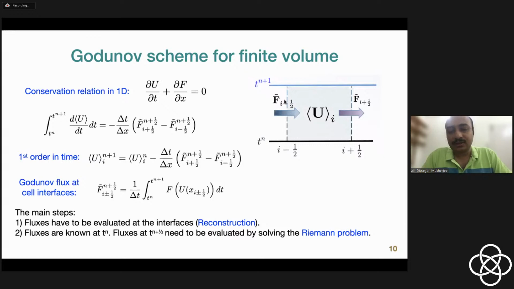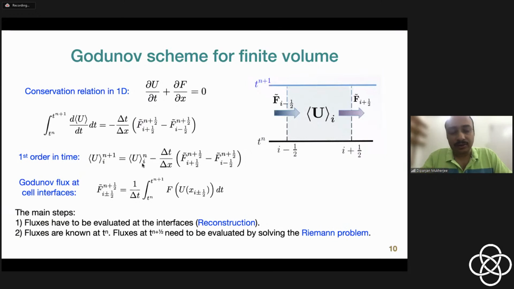Now this flux here, now we are dividing this. So this is the evolution in time, and these are the discretized coordinates which give you the fluxes at each of these elements. So now we can approximate this derivative term as an integral over the fluxes over here. So that is why we are integrating over the fluxes and then replacing dx by delta x, which is the separation. And then we are performing this time integral between the current step, which is Tn, to the next time step, Tn plus 1. And we can get the time evolution of this quantity in this way. So this is first order in time.